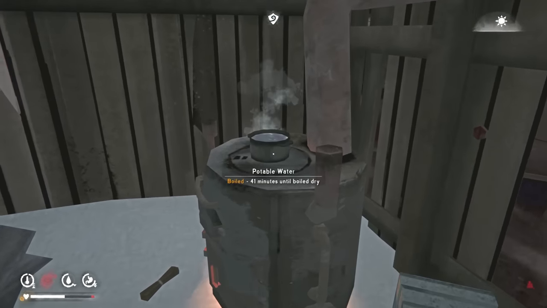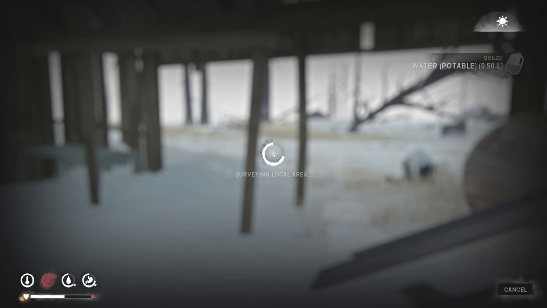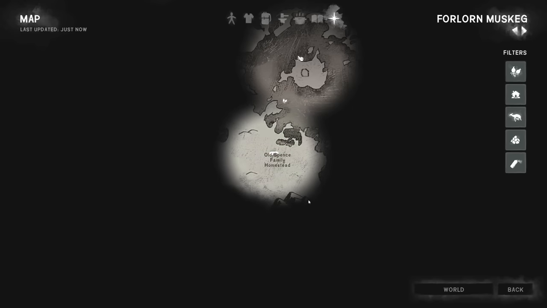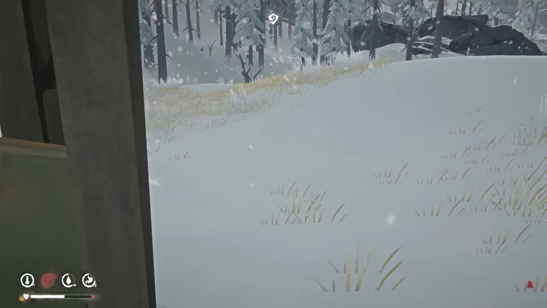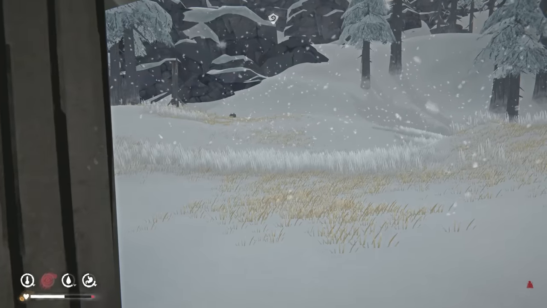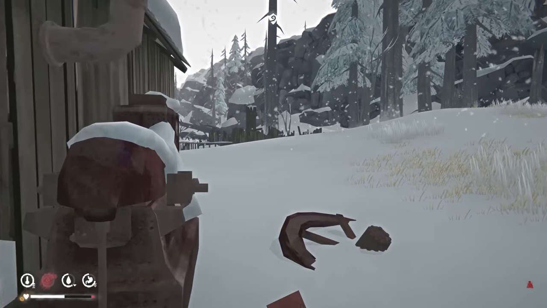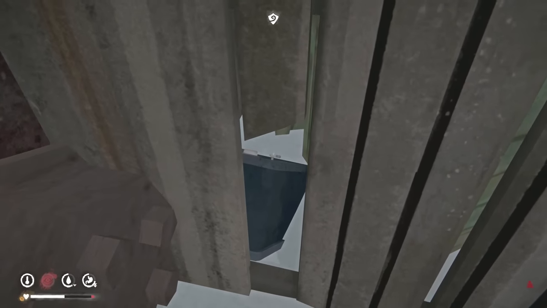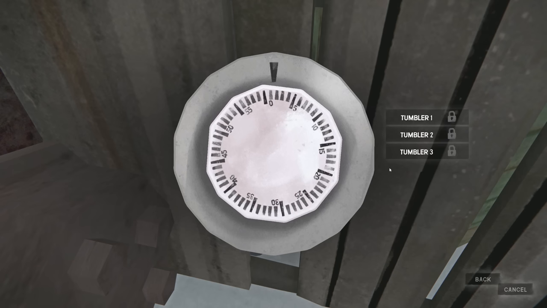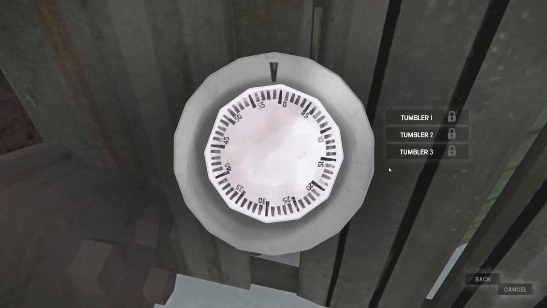Okay, then we can take this water. We can do mapping. There we go. And then we'll open the safe. But make sure there's no wolves around here. The safe is here. Oops. You can access it through this. Safe's going to break down the box. So let's see what... okay, it looked like 12 or something.